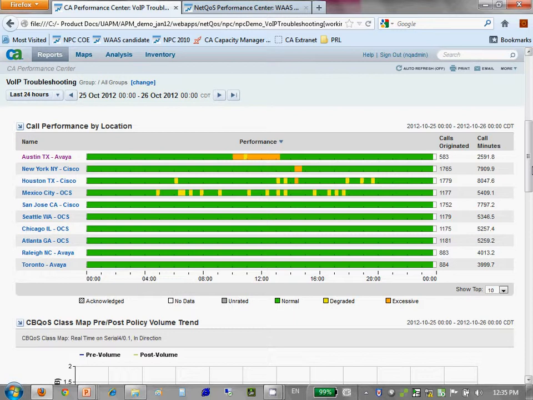On the Avaya system, we're seeing 583 calls originating over the last 24-hour period, the time horizon we're looking at, and of this there were 25,000 call minutes. This is every transaction that we've managed to see across the network. And this is obviously not just polling the actual call manager, but potentially calling the handset, and depending on the technology, actually sniffing the network as well.